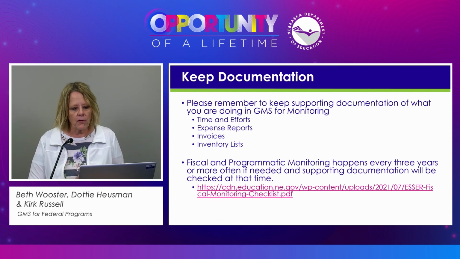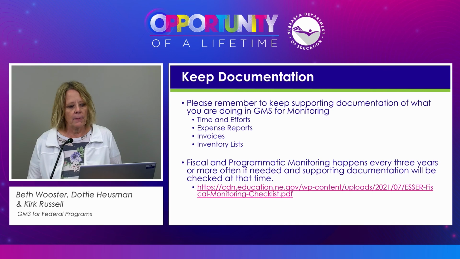And then fiscal and programmatic monitoring happens every 3 years or more often as needed. And supporting documentation will be checked at that time. So there's also a link to a document here that you can go in and look at in regards to fiscal monitoring for ESSER. So that's something new that's on our webpage that you'll definitely want to look at for your ESSER grant. And that's something that our team worked on in collaboration with Tom Geschel.